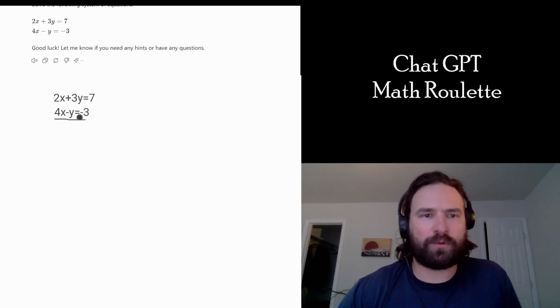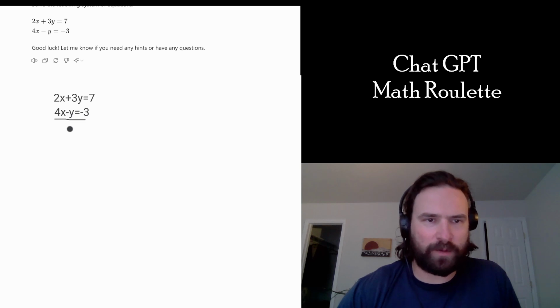So I'm going to do that with this bottom equation. I'm going to solve for the y. So I'm noticing that this y is all by itself. So if I add y to the other side, I'm going to be able to isolate this y if I can get rid of that -3. So I'm noticing that if I add y to both sides, I get 4x equals -3 plus y. And now again, I want to get this y by itself, so I'm going to get rid of this -3 by adding 3 to both sides, giving me 4x plus 3 equals y.